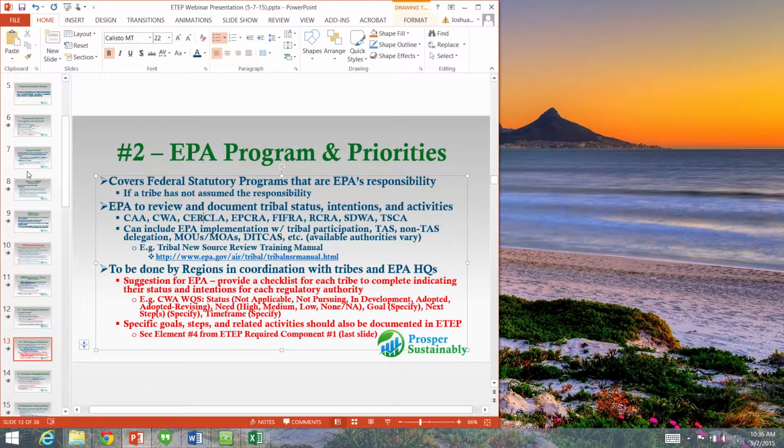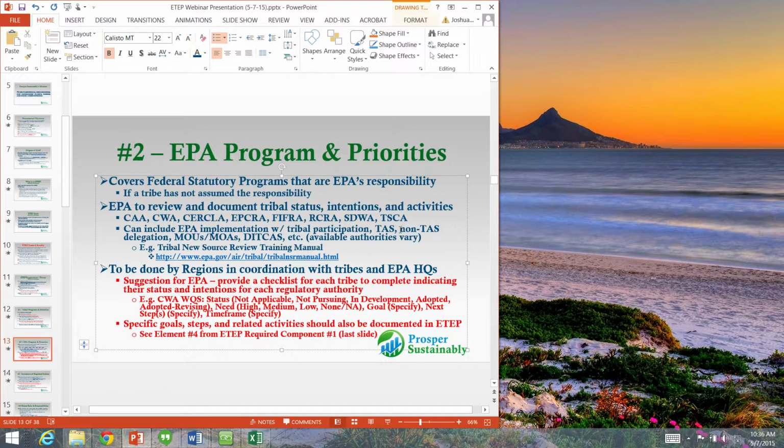So I guess coming back to the UST example, the tribe could assume some responsibility to do inspections and enforcement of USTs under federal law. The tribe also has the ability to develop its own UST codes that are enforceable under tribal law, which may not necessarily be enforceable under federal law. So the tribe can actually concurrently enforce both at the same time.